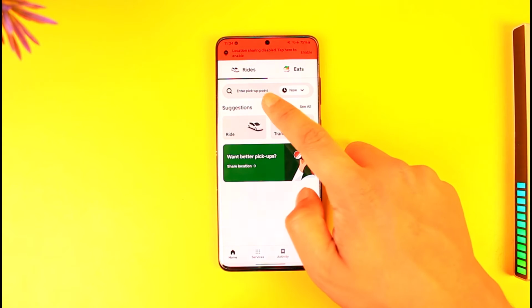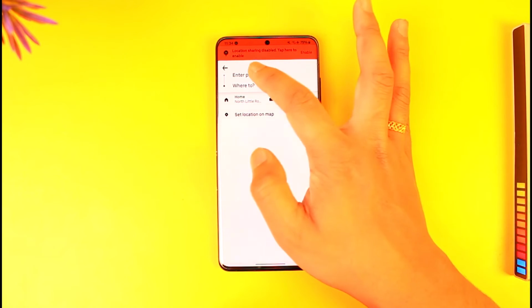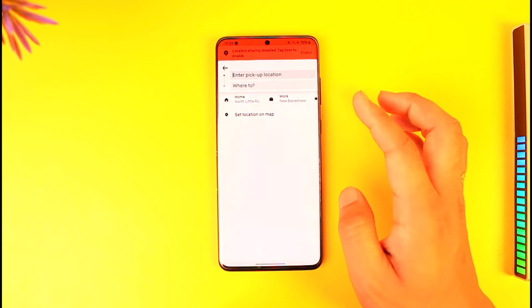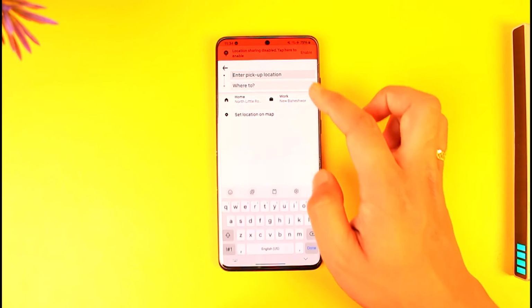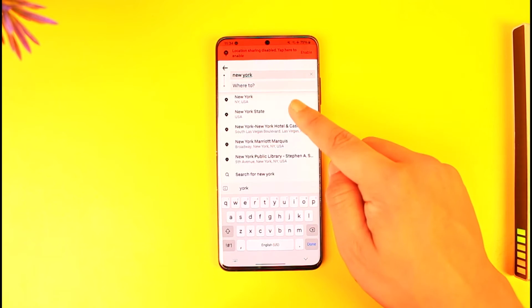Now to do that, first of all enter the pickup point manually. So you have to know where they exactly are. If they're nearby a certain tower, you can go ahead and search that tower there, or after you have done that you can simply make sure to enter their location, but you need to make sure they are in that exact location.